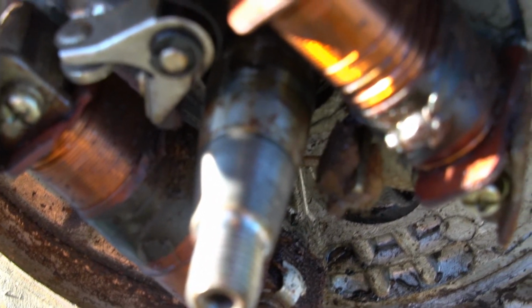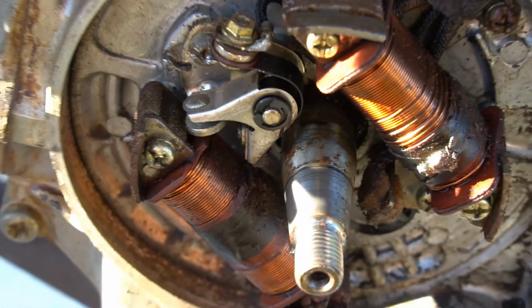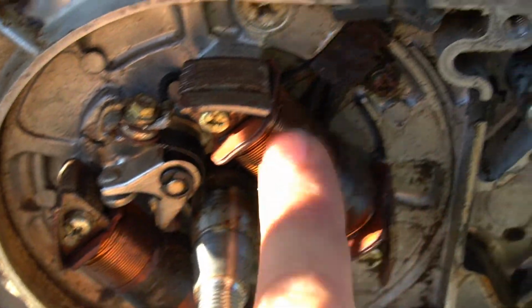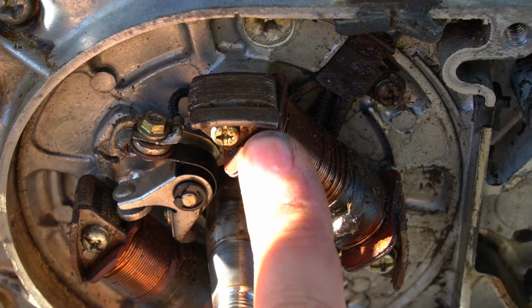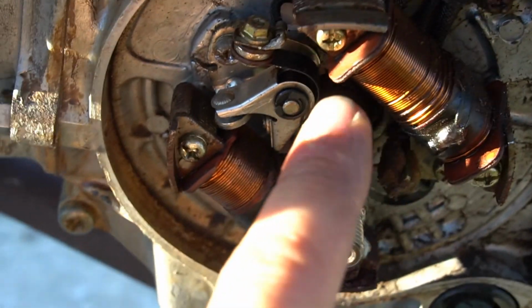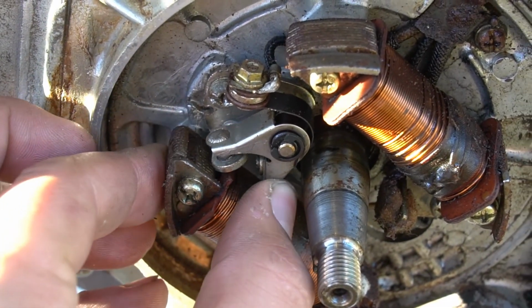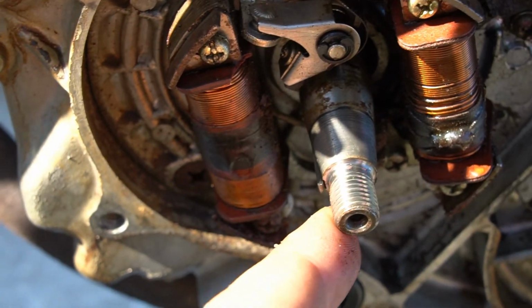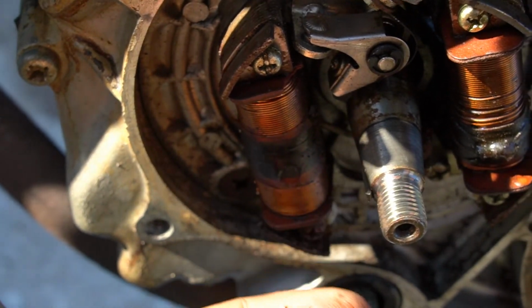On this particular bike, we don't have a condenser in here because it's built onto the actual coil that's up under the tank, so there's no condenser on this plate. You've got your primary coil, which is going to be for your spark. This is your secondary coil, which generates the power for your accessories, your lights, and then your point system, point breaker here. And just make sure that your key is still good and present when you pull off your flywheel.